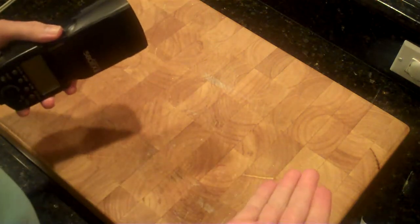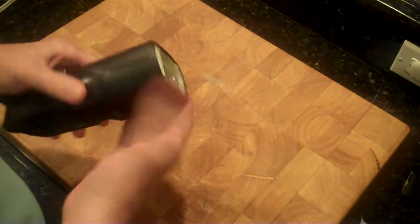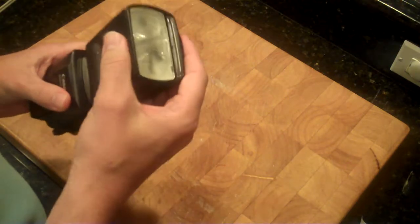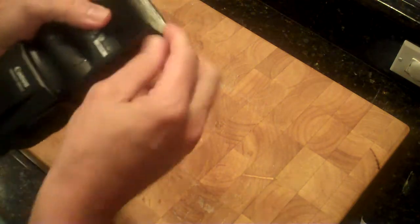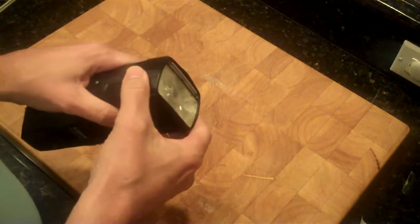If you use gels on your flash — and most of us do — then you know that sometimes it can be a hassle trying to get the gels on and off the flash. There are several companies that make gel holders that you can slide your gels into, and they're nice holders, but personally I always had a hard time getting the gels inside the holders quickly. And if I had to switch gels I didn't have any place to put them; they're kind of flimsy. So I came up with this idea for making my own gel holder.